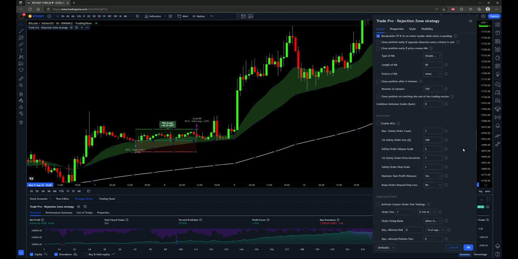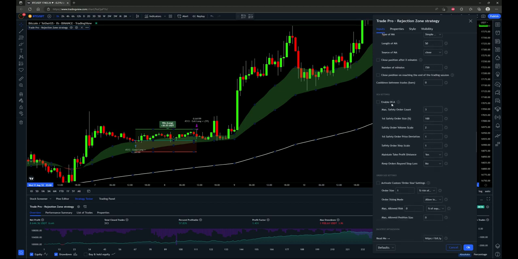Another thing down below, we have the ability to enable a dollar cost average entry. So whether you want it to have the entry all at one price, or you want it to have 1/3 of the entry at one price, and then if price keeps going against you, you can have another entry a little lower, another entry a little lower, or higher, depending if it's a long or a short.